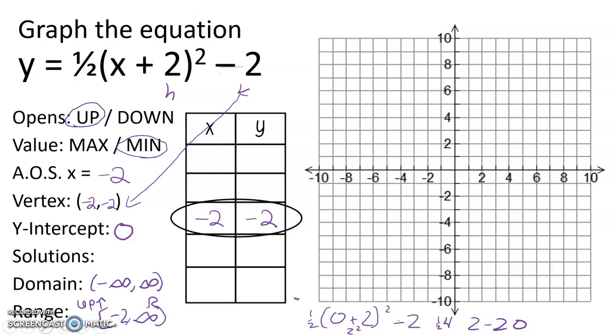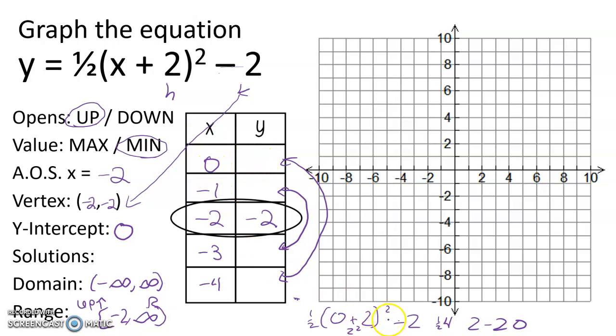Now the graphing and all that stuff, that's the same. Alright? I can still set it up the same way. So I'm going to go -1, 0, -3, -4. And just as it did before, these two are going to match up, and these two are going to match up. Okay? And as I've stated before, I know this value because of this 0 right here. I plug in 0 for y.